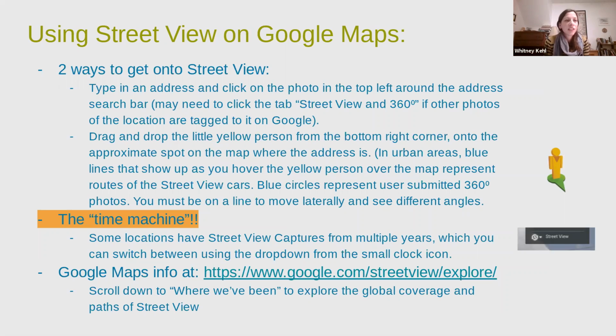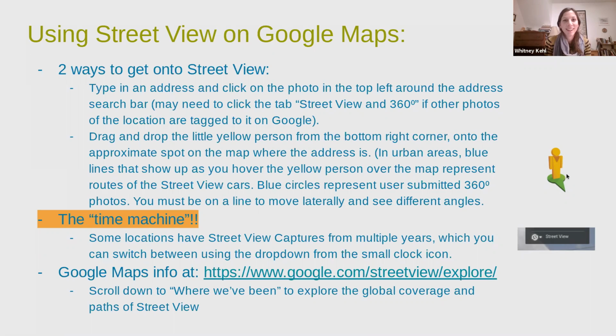Okay, so just a couple of things that I want to outline before we actually get on Google Maps is that there's different ways to use Street View. You can start by entering an address, and after it pulls up the address, there'll be a little box where you can click into it and get Street View. Or you can start at the map and just browse an area and use the little yellow figure guy who appears in the bottom right corner of the Google Maps interface, and you can drag him over the map.